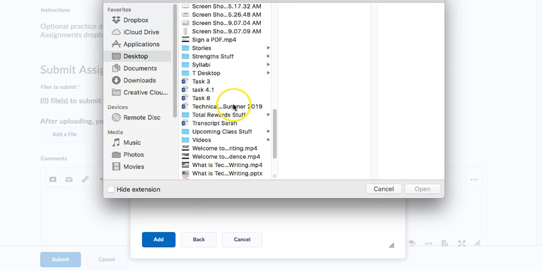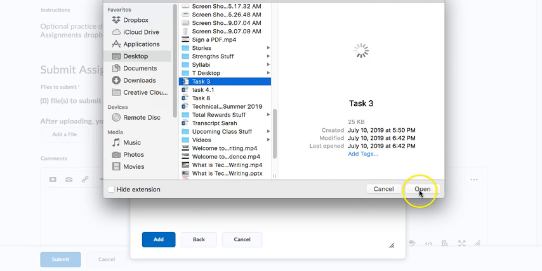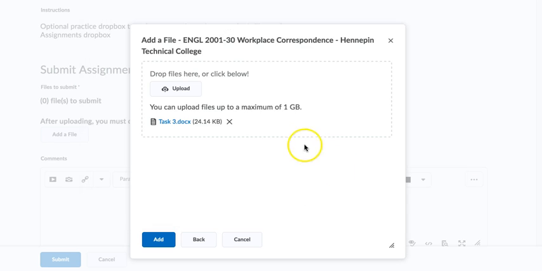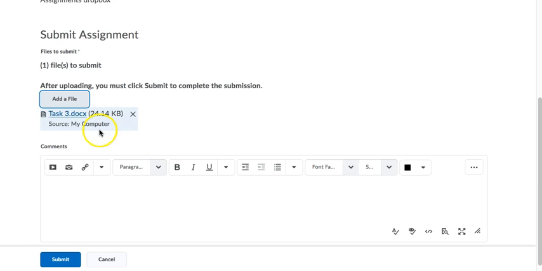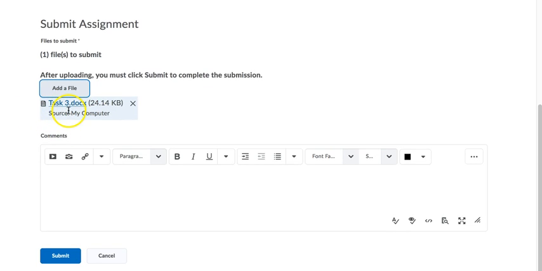Click upload. Let's say, okay, I'm going to upload task number 3 here. I'm quickly just going to double check, did it upload the right one? Task 3, yep. So then I click add. And I'm just going to double check again. Task 3, that's correct.